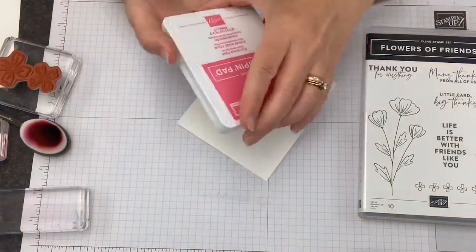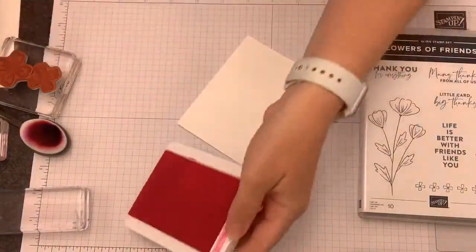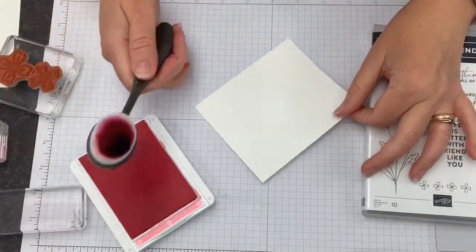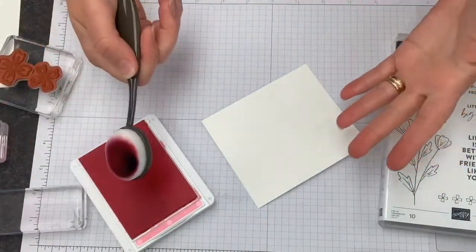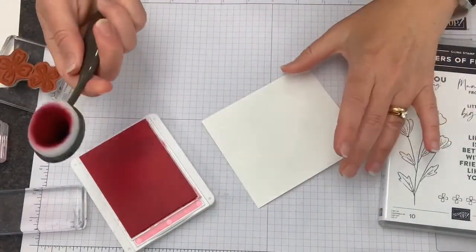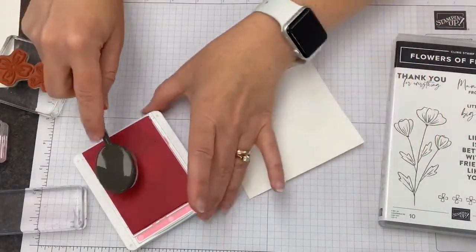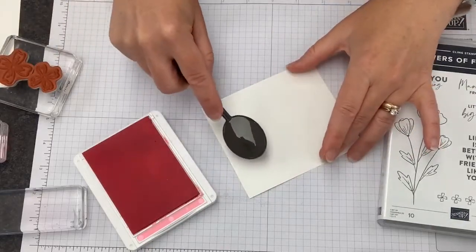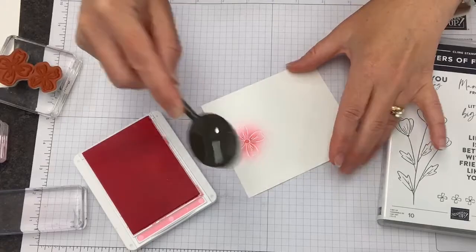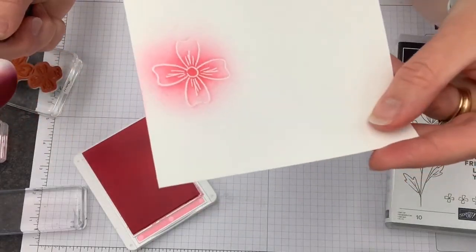I'm gonna take my polished pink, which is one of the new in colors, and a blending brush, and here is where the faux inverse stamping comes in, because what we're gonna end up with is color with an absence of a line. I mean, we know the line's technically there, but I'm gonna wipe with my blending brush, and then I'm gonna swirl on my flower. All right, and you see how that comes out?